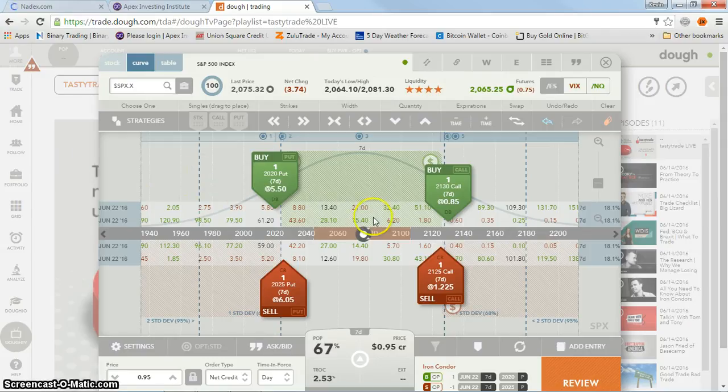I'll guarantee you, if you learn how to trade options like this, binaries are a piece of cake, because these are the granddaddy. This is the big daddy of trading options, and it just makes a lot more sense to me to trade a probability than sit there and try to chase a rabbit around the yard, figuring out, oh, which way is the market going to go? Well, who cares? Market can go up, go back, go down, go sideways. I mean, it doesn't matter which way the market goes. As long as it stays within the boundaries that you set in terms of a probability, you're going to make money, collect premiums. Just makes sense to me.